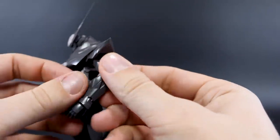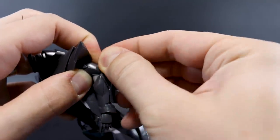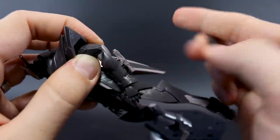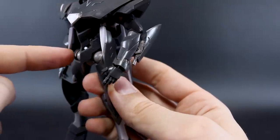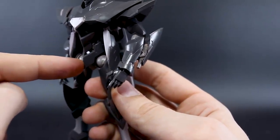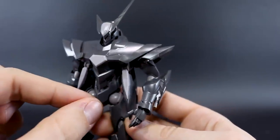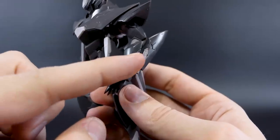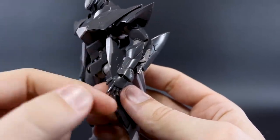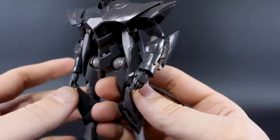But as I was saying, you just remove this part. I'm going to be really careful with this now. Remove this panel on the back of the arm, insert the gun part there, then replace this back onto there. And you have that gun bit sticking out of the back of the arm. And this is another thing that really reminds me of the Obsidian Fury from Pacific Rim. Just, again, very black, very buff, manly design. And having the back of the forearm pop out, where in the case of the Obsidian Fury, the chainsaw blade comes out. In this case, we have the gun there. But still, it's giving me a lot of vibes of other different kits as well.